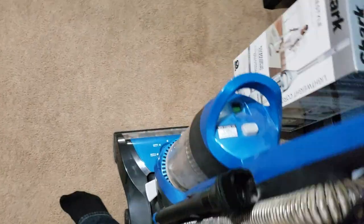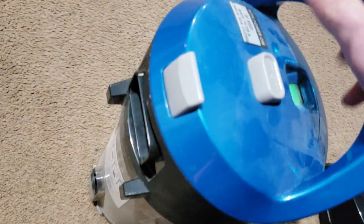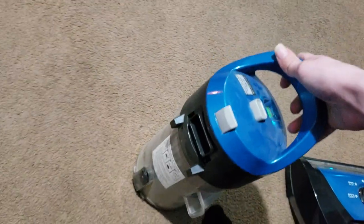And for those who want to see what the filter's like from her limited usage, you can see there is a lot of dust on the outside of this and on the inside of this, so it does need a clean, but nothing too major. It also might end up needing a new belt, but we'll see.